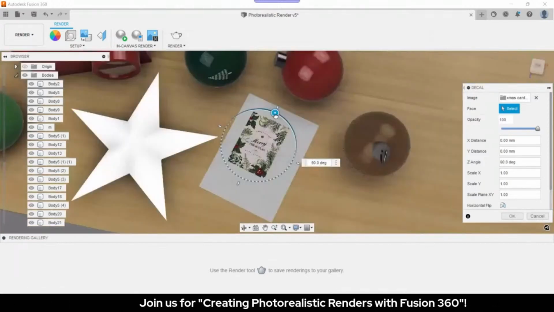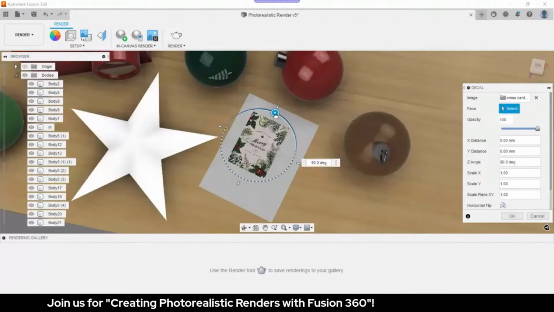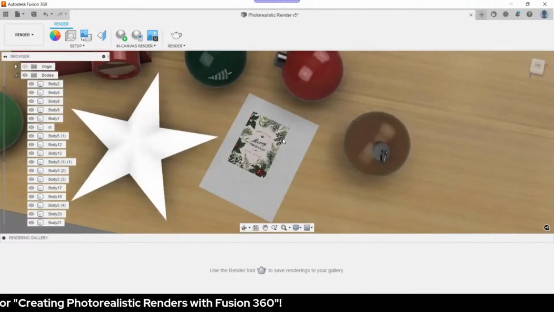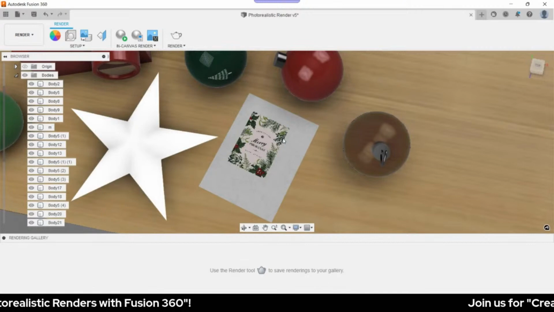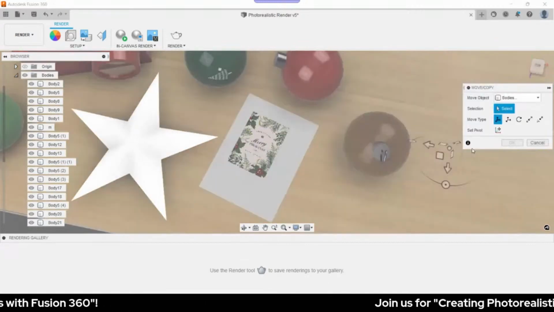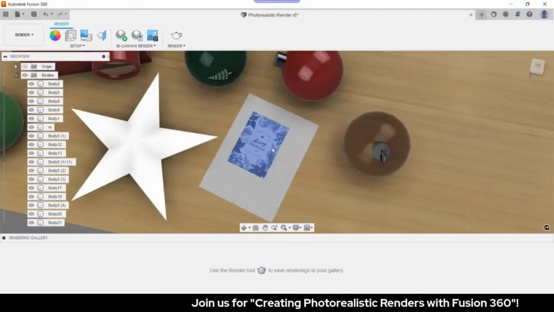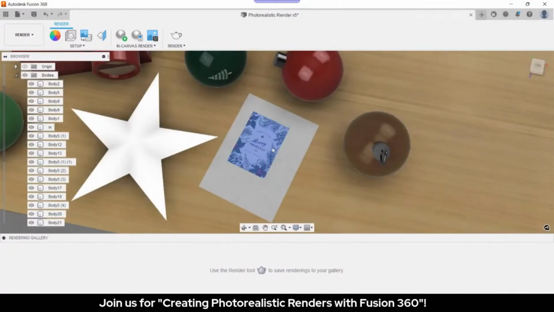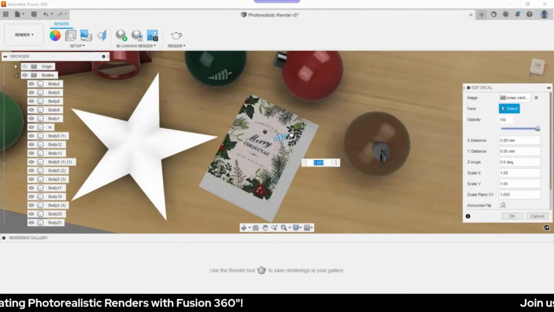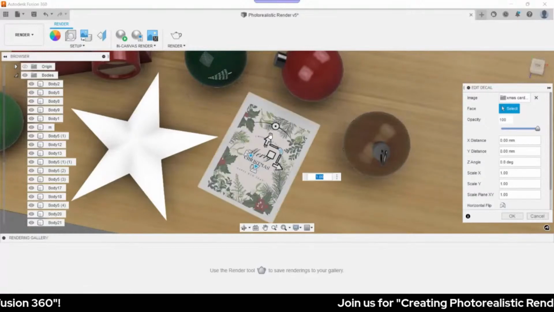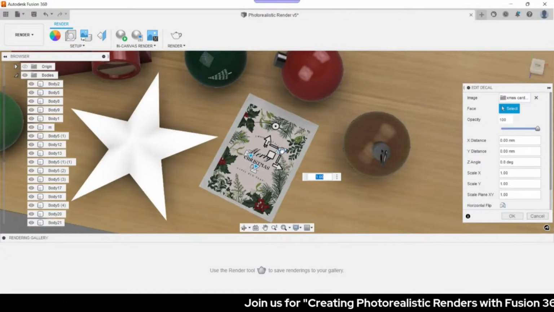Rotate. Scale this up. Right click, edit decal. Scale this up. And okay.